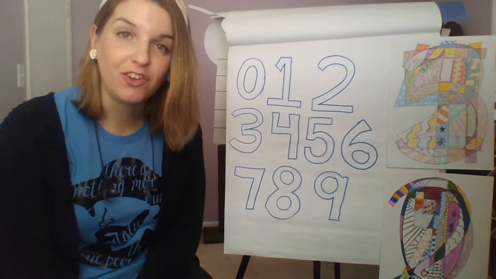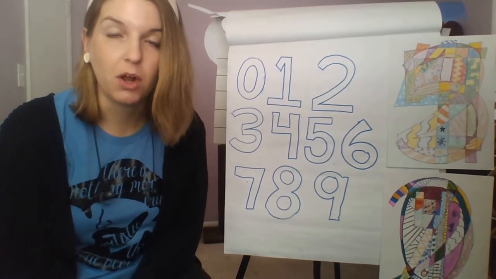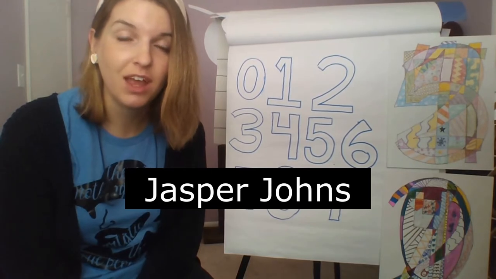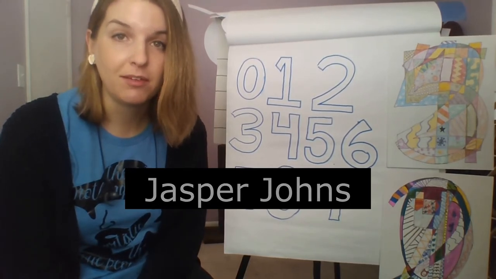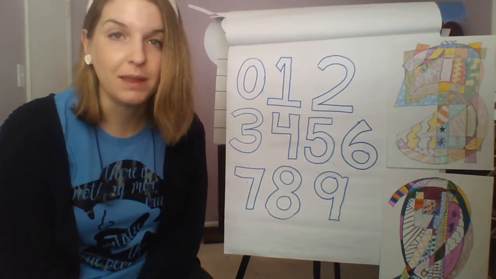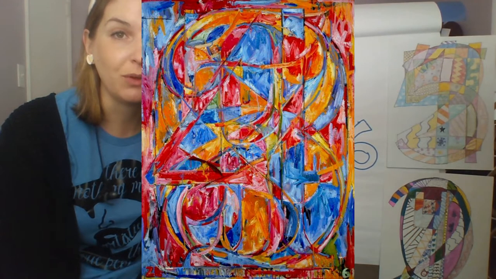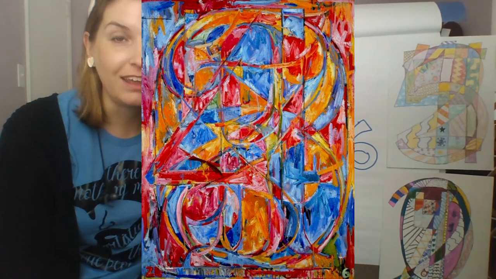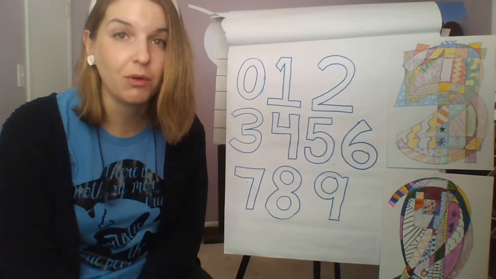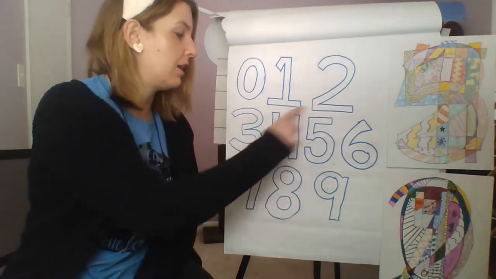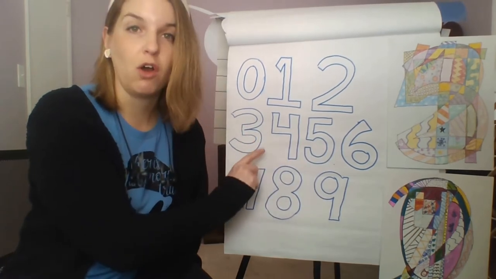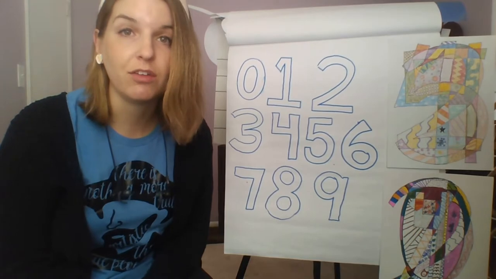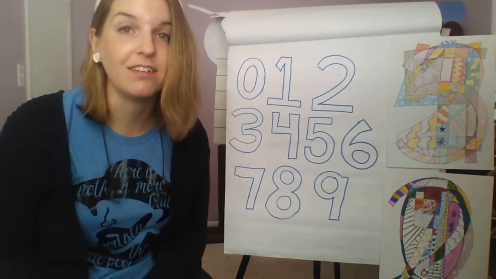For this project, we are going to draw on some inspiration from an artist named Jasper Johns. He's actually still alive, he's 90 years old, and some of his pop art, specifically from the painting 0 through 9, which you should be seeing on your screen right now. If you take a good look at it, it is actually the numbers 0 through 9, just as you see them here, except that they're all drawn right on top of each other and then painted in with random colors, so it makes it challenging to find the numbers.